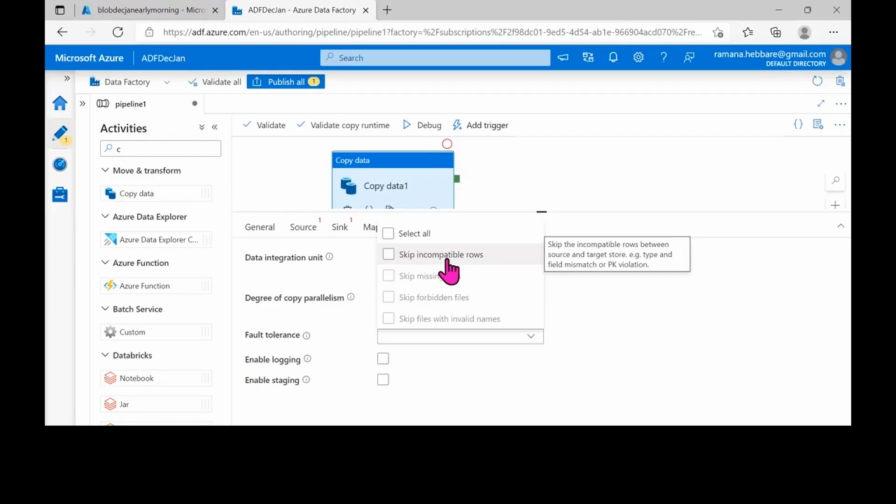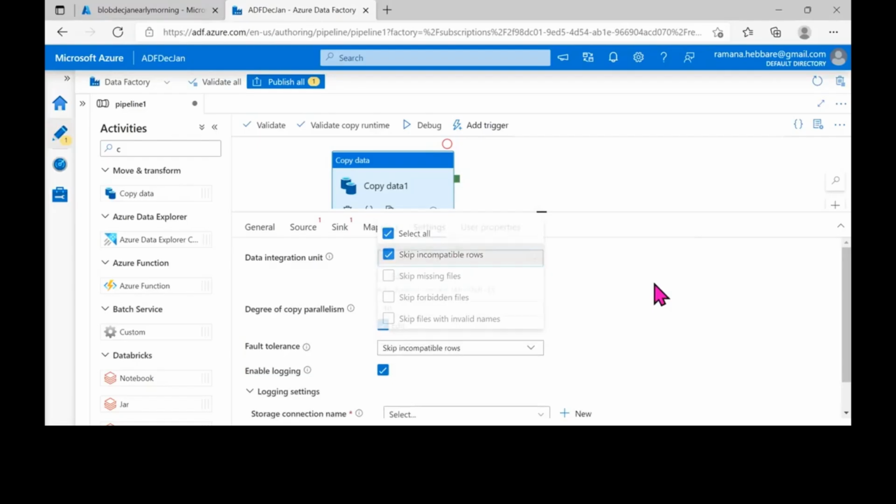Along with that, if you have something like a primary key violation, or any field mismatch, those all come under skip incompatible rows. Not only for the employee ID, if any other column is expecting some other data type but you get something else at runtime, you can make use of this option.